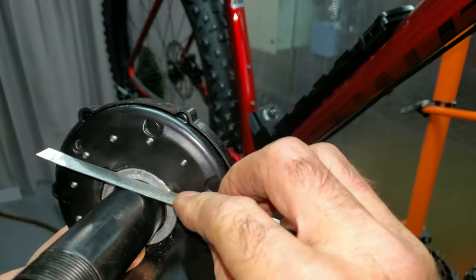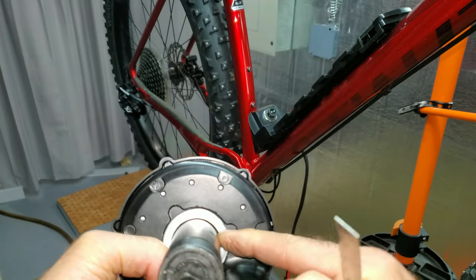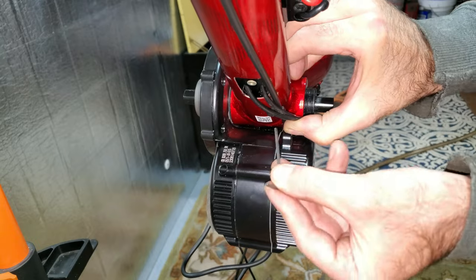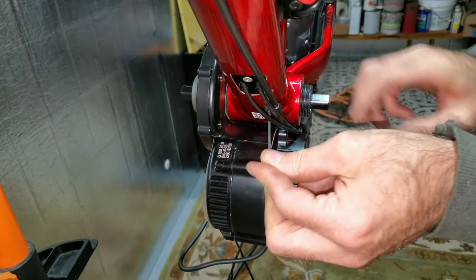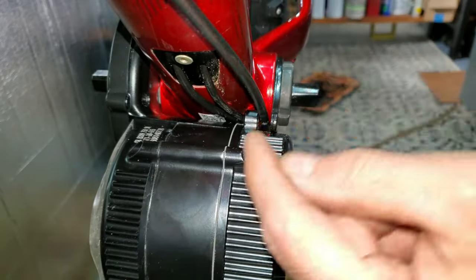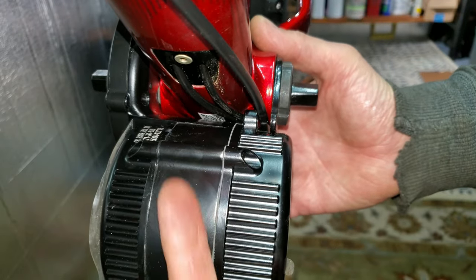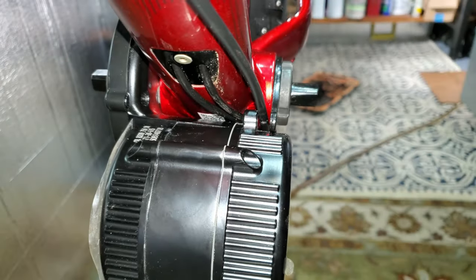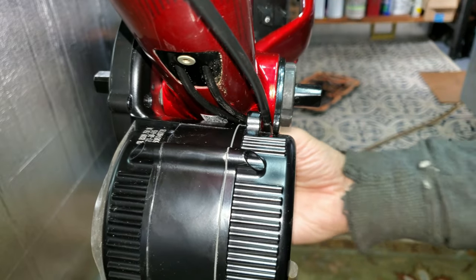I sanded it down because there were some sharp edges on one side, and that'll fit down in there like that. If I take a straight edge I can see there's just a little bit of a gap — it's a little higher than the other side. Looks like there's going to be a clamp in my way — that's a 2.5-millimeter. I think I've got these cables routed well enough; they're all the way over to one side. The motor is all the way up against the frame, and I checked to make sure the derailleur and everything still works — it does, so nothing's pinched.